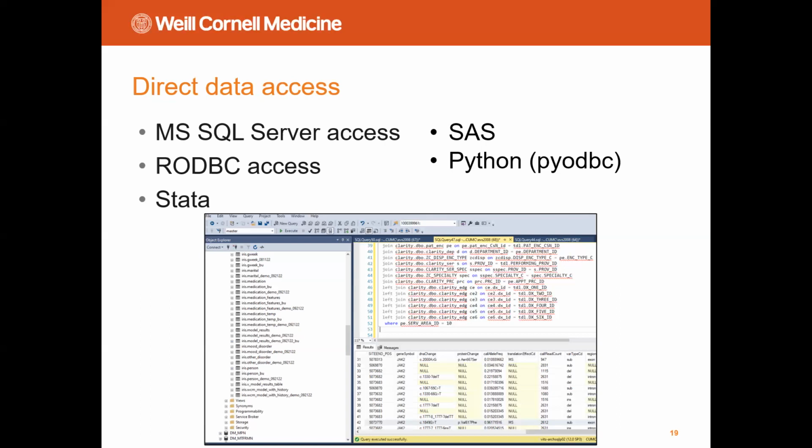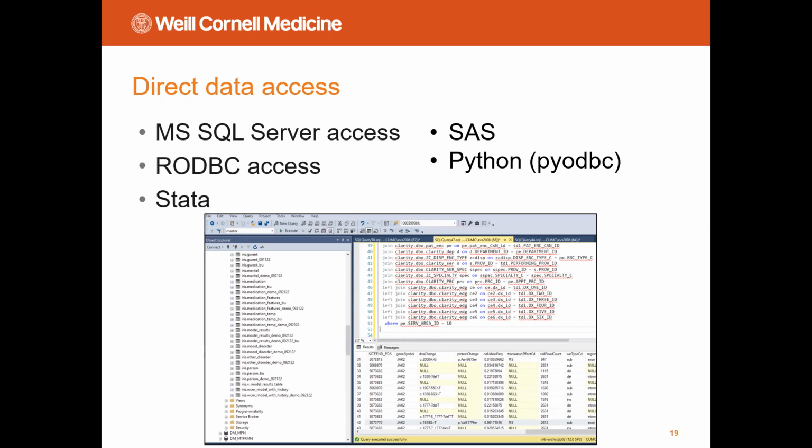We typically use SQL to query and interrogate this data. Many of the statisticians who work with the data have found it helpful to learn a little bit of SQL. SQL is not a terribly difficult language to learn. It's like that game Mastermind, easy to learn, difficult to master. We've had a lot of success. We've seen a lot of clinicians even have success starting to learn how to use SQL to do some basic interrogation and manipulation of the data. But ultimately, we want this in the hands of statisticians. That's really the goal here, of anyone who's doing statistical analysis, regardless of whether their job title is resident, fellow, statistician, whatever.